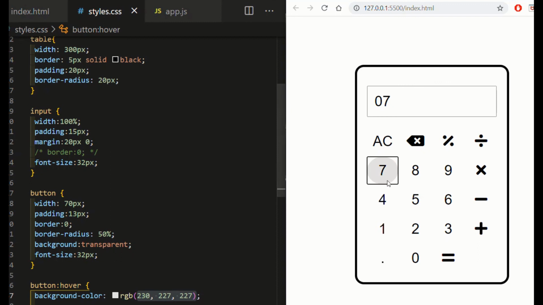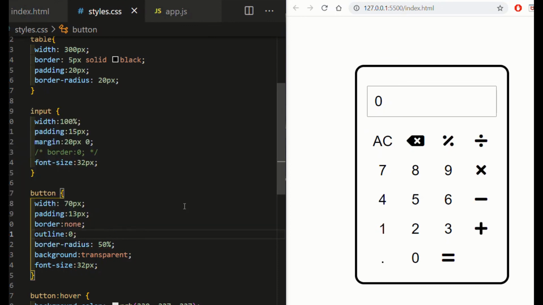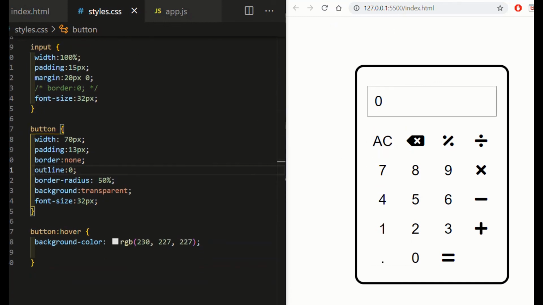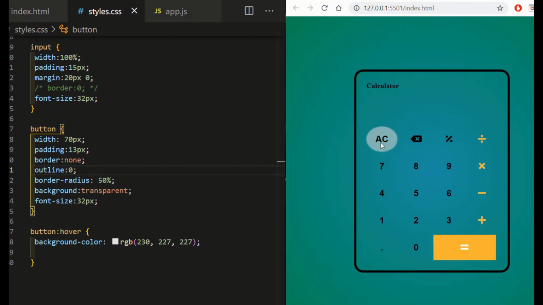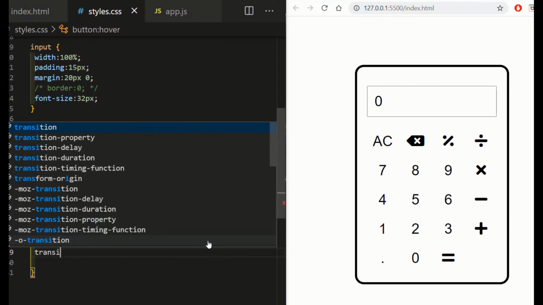also when I'm selecting it, it's having some effect, even if I put the border as none. Okay, maybe it is the outline 0. Yep, it was the outline that was actually there. So I took out the outline, and okay, I want this effect to come slowly. Like if I'm seeing here, it's coming very slow. So it means that I have some transition in that one.